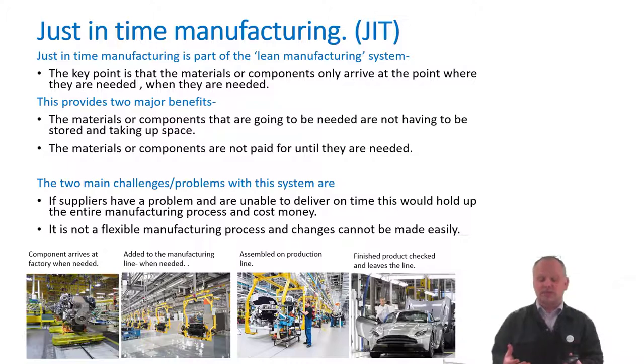What happens with just-in-time manufacturing is that the components that you need arrive at your workstation only at the point when you need them. And I'll give you an example of that in the aircraft industry, where what you don't want is your aircraft engine finished and sitting in the hangar while somebody's still busy building the wing or the seats for the cockpit are being fitted. Okay, so those components arrive at the right time so that things can't get damaged. You know, someone's not going to drop a spanner down the jet engine whilst they're busy building something of a lower value. It also prevents people from having lots and lots of stuff in the stockroom.